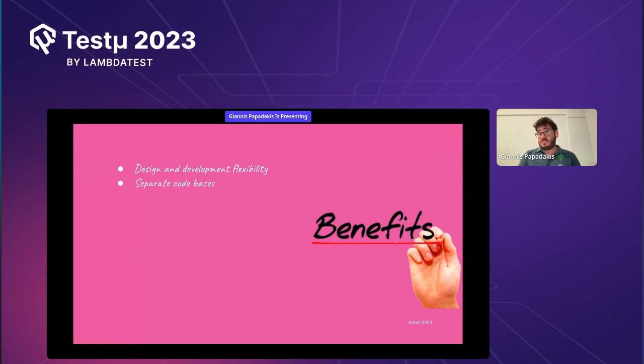You have separate code bases, meaning that you can isolate your code base. Your tests actually follow the same structure. You have your tests in a separate code base. You have native browser over custom APIs. So this is really important to remember that the user's browser will impact how the app overall is experienced.